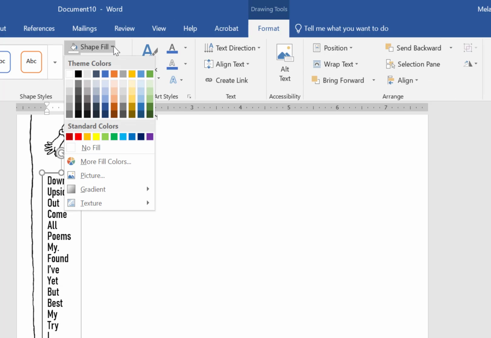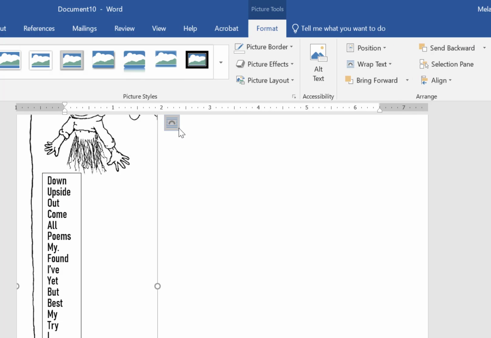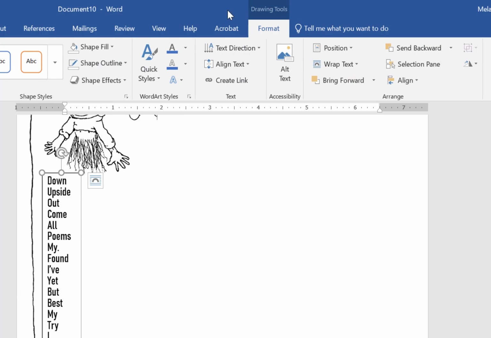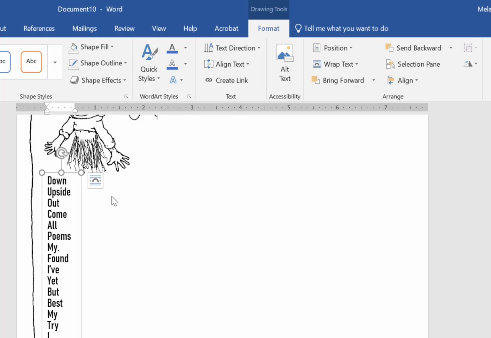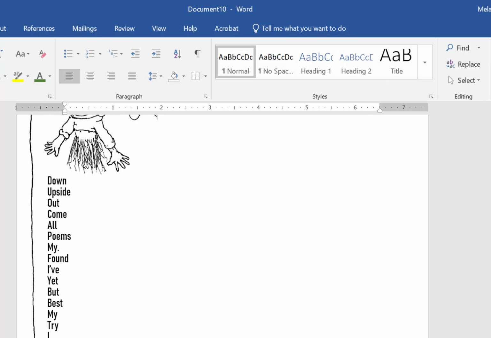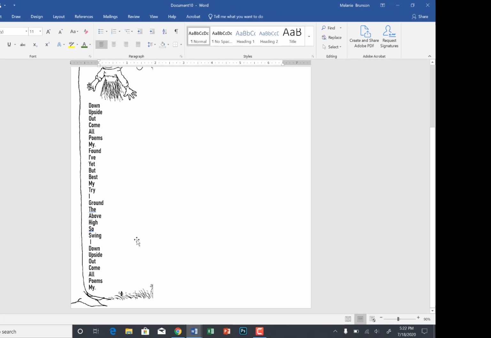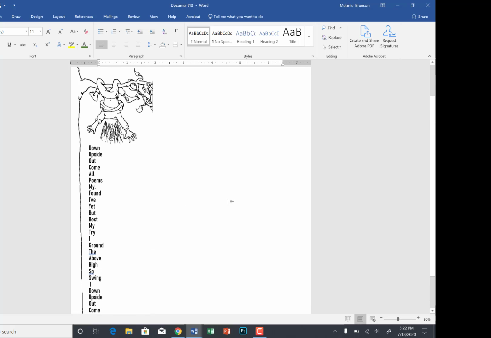My shape fill, I want it to be no fill. And then my shape outline, I want no outline. And then that's fitting really nicely inside of that graphic.